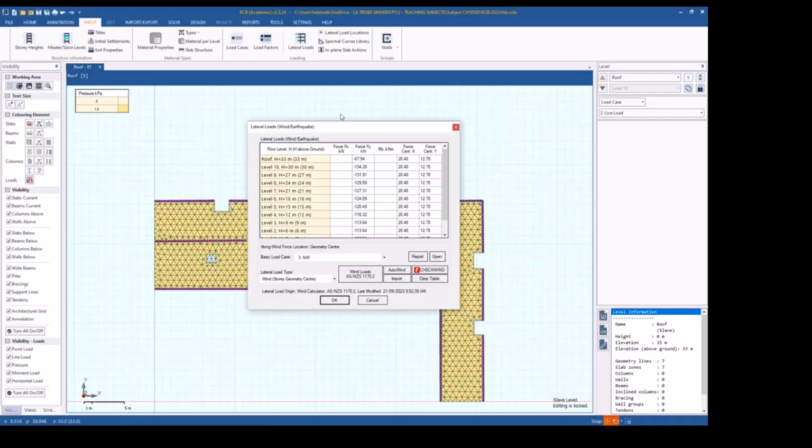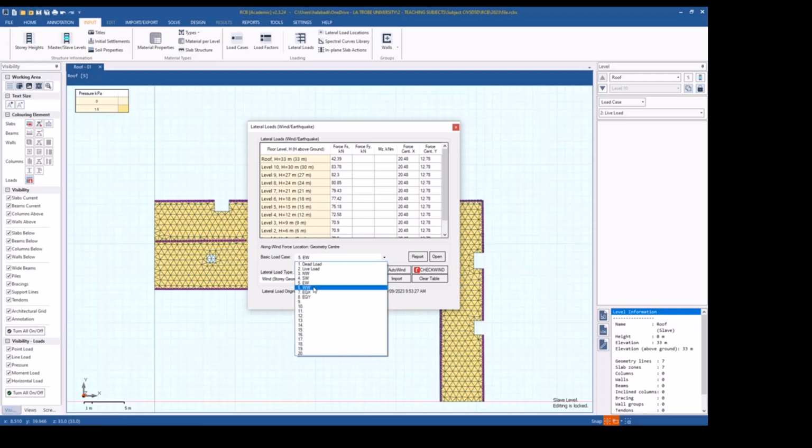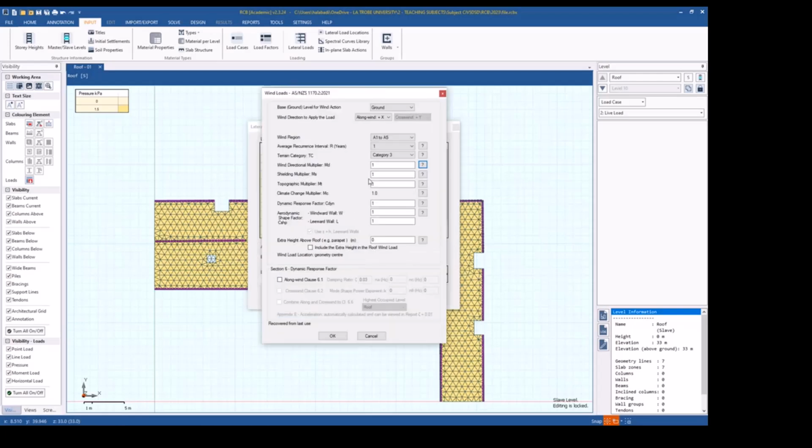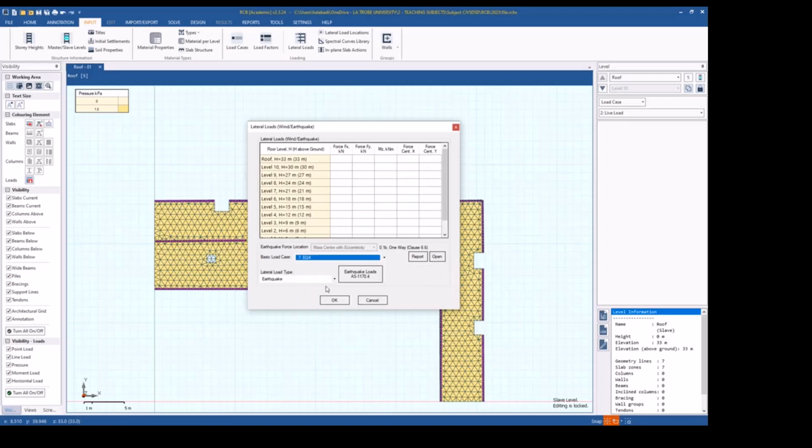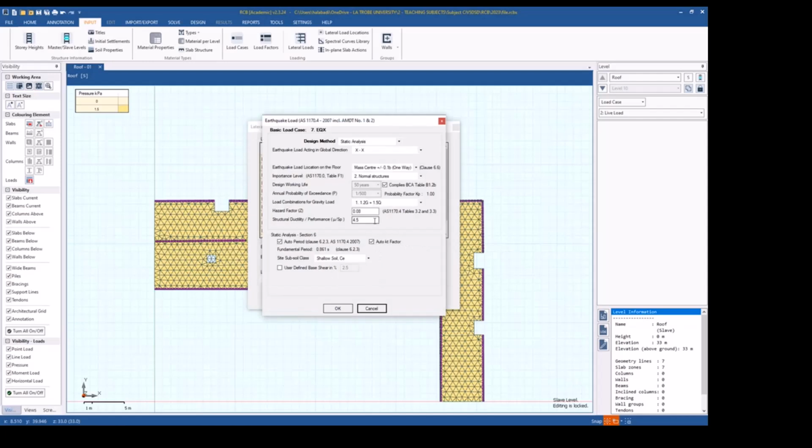Now I go to the lateral modes. The north is defined, the south is defined, the east is defined, the west we did not define. Click here and say it is negative. Now it's happy. West wind. Now earthquake with X, same thing. It will tell you to use the standards, which is what we want to use. So we click on the earthquake and just go through the process.